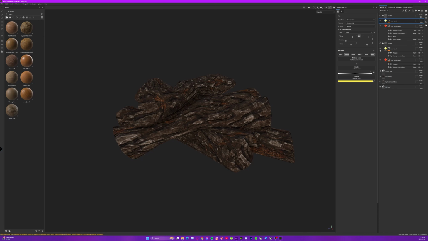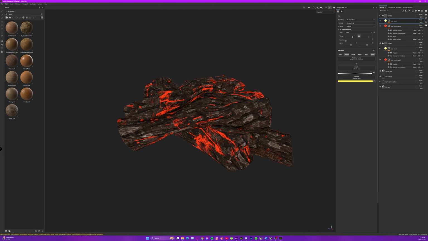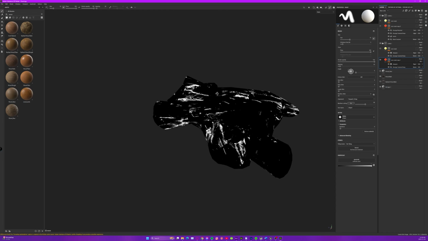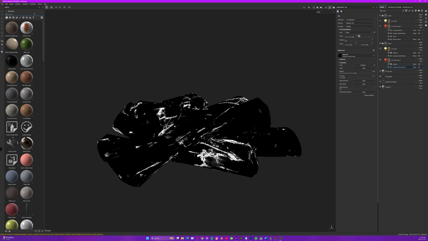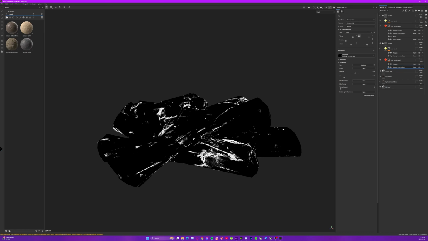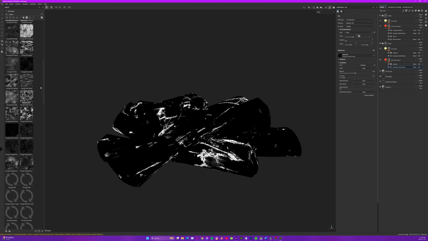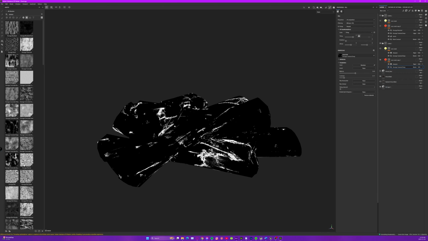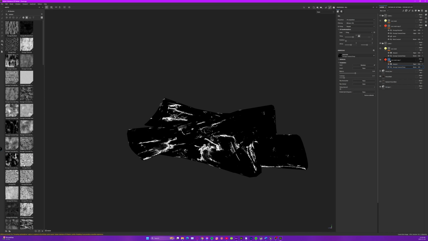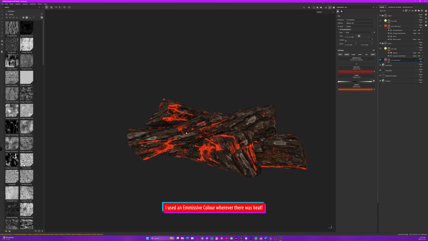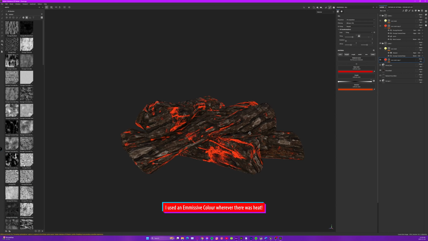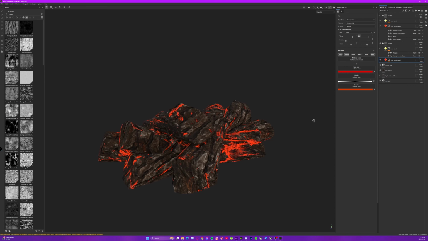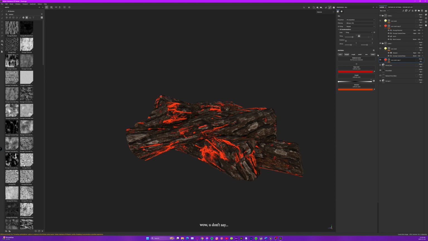So with that, I used a mask right here, as you can see, cracked, grunge cracked. So this will come in Painter. If I search for grunge and go to the alphas, is it that one? No, yeah, this one. There's so many to choose from. So I went through them and I edited them a little, and this will become the part of the log, or the area of the logs that is hot, super hot, but not burning.